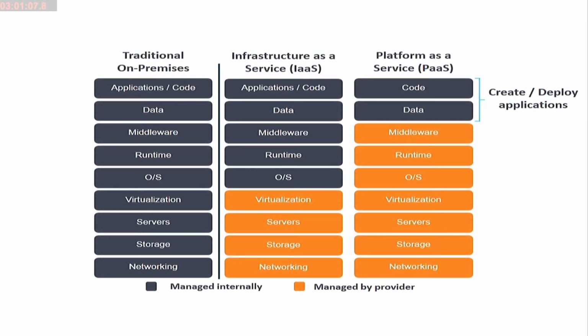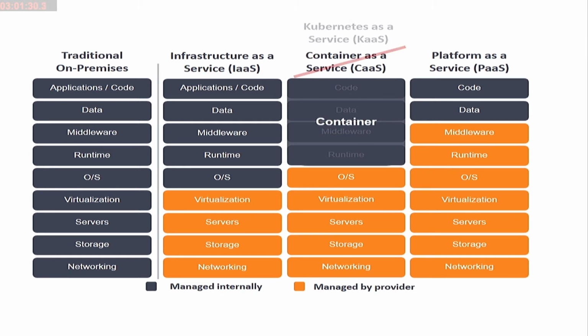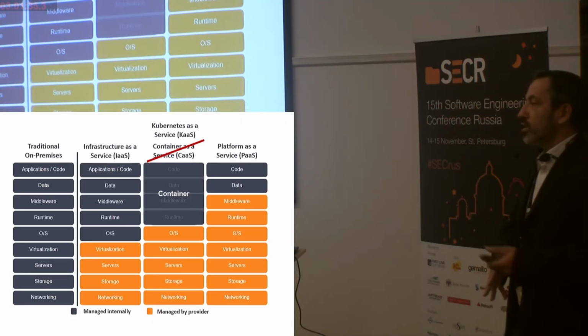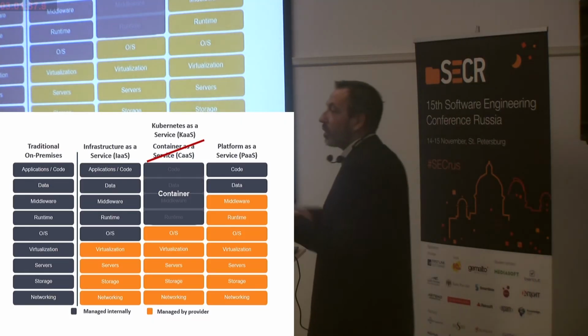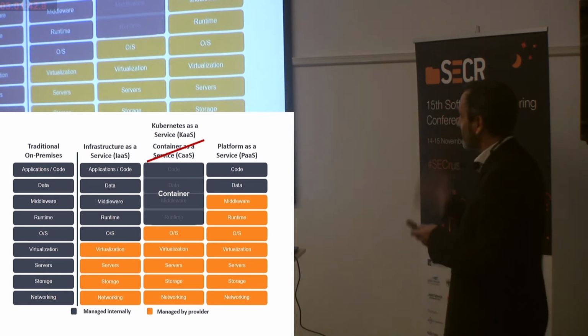And so, basically, cloud providers think that, okay, we have this container that is rising, so we can provide container as a service. And it started really simply by providing an image registry on the cloud to run containerized applications in the cloud. But it was better, probably, not to have container as a service, but more Kubernetes as a service. Kubernetes is really the orchestrator for containers that has won the market. So now we have Kubernetes as a service, CaaS.